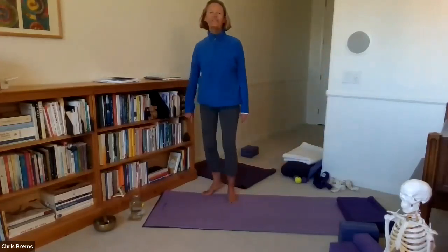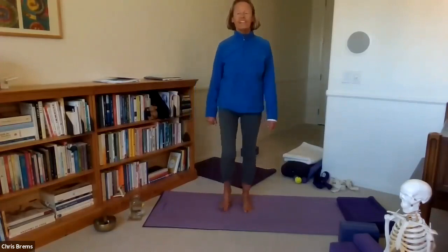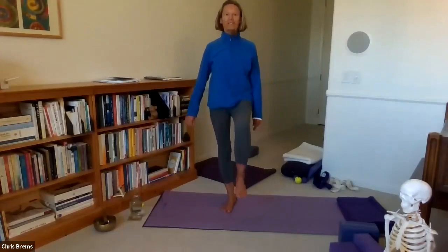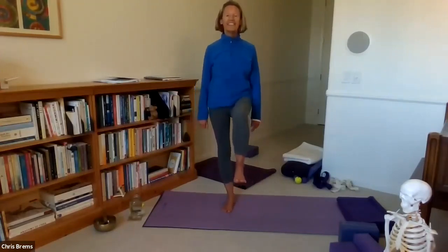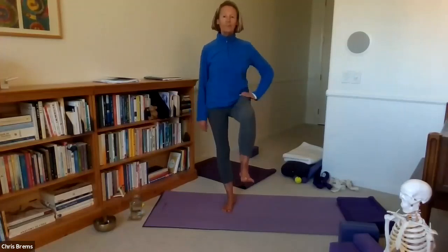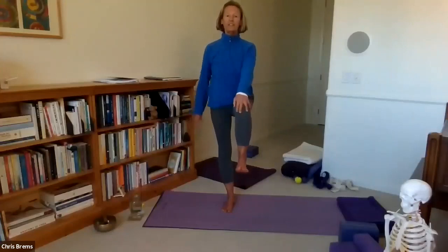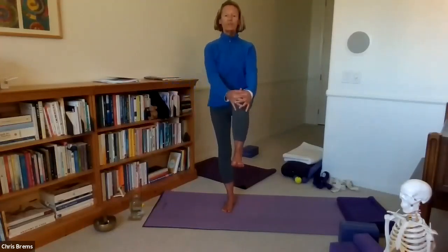And step it down and switch sides. So start by lifting the left leg, bending at the knee, bending at the hip, and holding on to that knee. You can do it with one hand and have one hand on a surface, or you can use both hands.